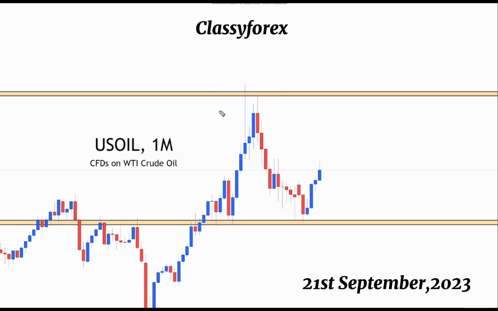Alright, so US oil, I'm going to begin the analysis on the monthly time frame. This is my monthly upper zone and then my monthly lower zone here as well. What else do we see here on the monthly time frame? We are seeing a strong level of buy sensitivity on this support level. Why? Because anytime price makes contact, it sees buy pressure to the upside.